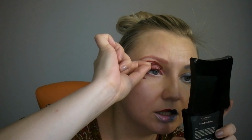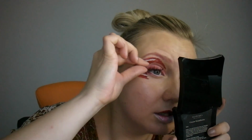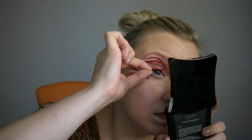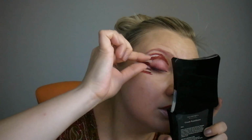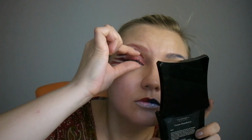So what I tend to do, I grab the longest because it's a demi piece, so it goes longer towards the outer corner. So you just grab it, stick it, put it, wait for it. My own lashes are on the way, so, and there you go.